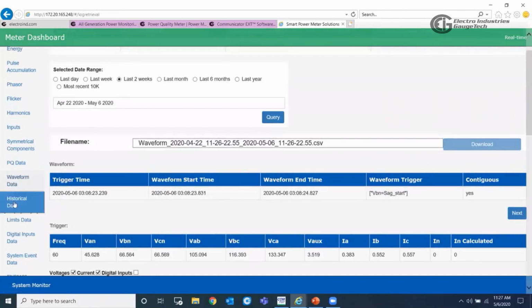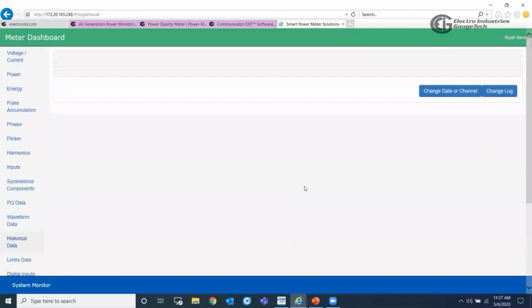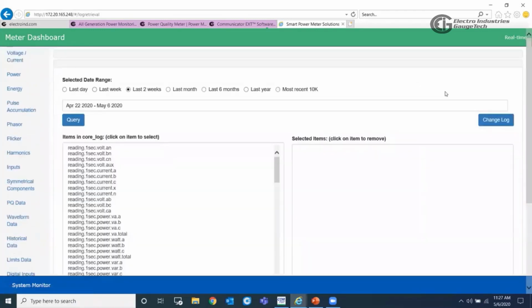Then we have the historical data. It's still loading. This meter is connected through the VPN, so it may take a little bit more seconds. Okay, so from here we would choose the time for the last week or for the last month or for the last year.